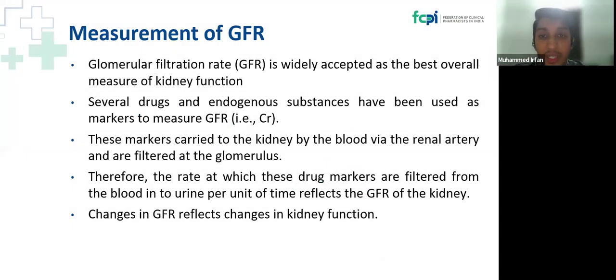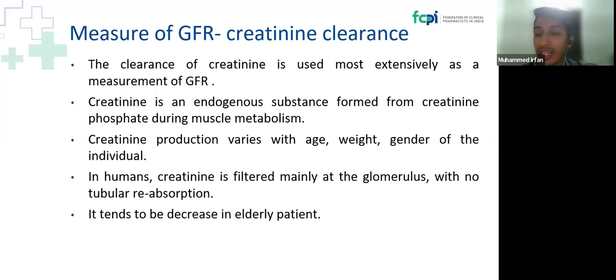And the measurement of GFR. The GFR is a widely accepted as well as the best overall measure of kidney function, and several drugs and endogenous substances have been used as markers to measure GFR, that is creatinine. These markers are carried to the kidney by the renal artery and are filtered at the glomerulus. So changes in the GFR will reflect the kidney function also.